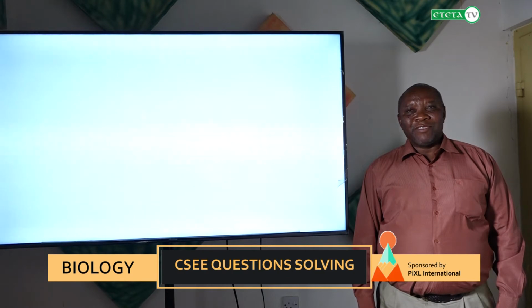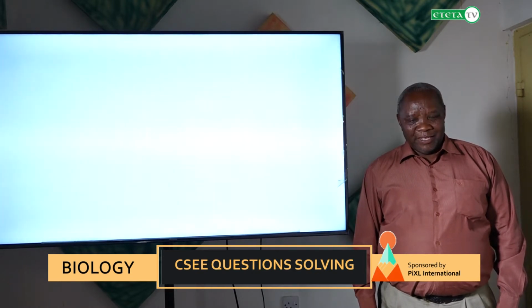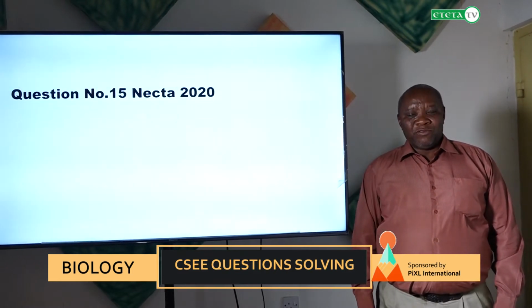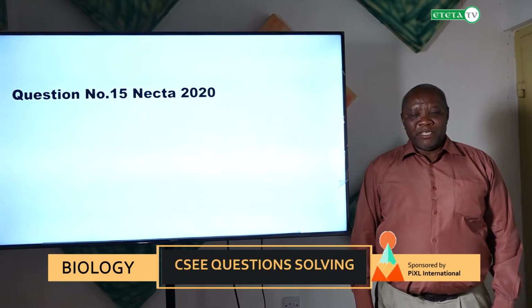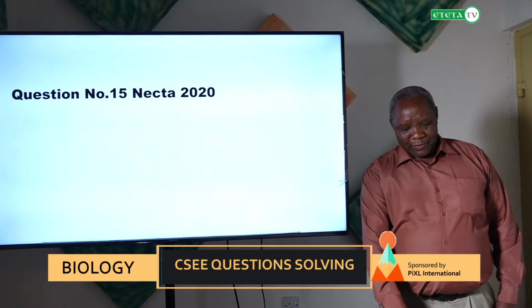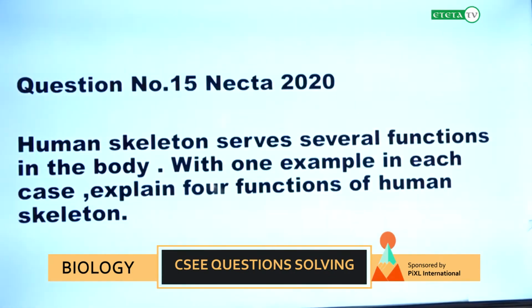Today you're going to observe how to attempt national examination questions from Form 4. The question we are going to answer is question number 15, NECTA 2020. The question is: the human skeleton serves several functions in the body. With one example in each case, explain four functions of the human skeleton.